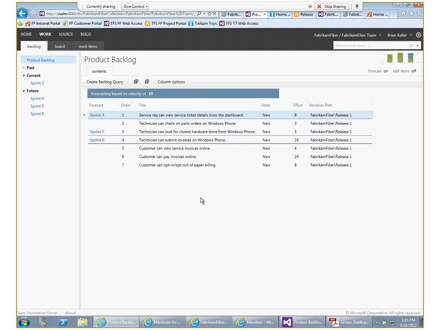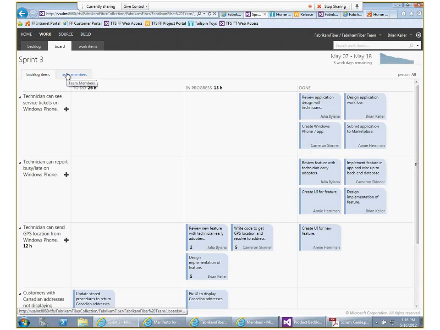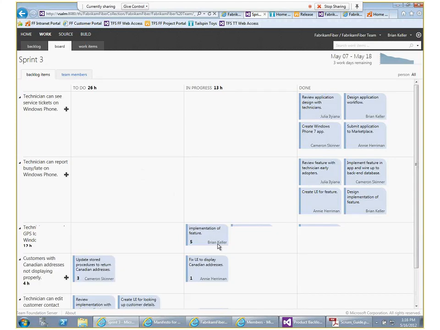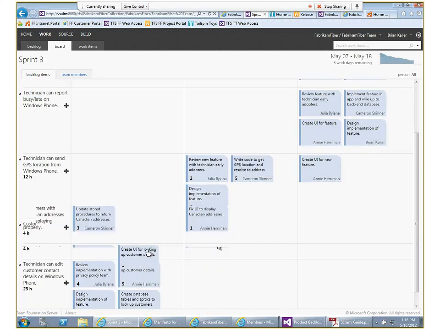So when going then through the events, I'll do the product planning, and then as I go into the iterations, I'm going to do the sprint planning. For the sprint planning, I'm going to use the sprint planning board. So as you can see here, for sprint 3, I have items that are in the sprint backlog, and those items are in several lanes: to do, in progress, and done. So I have a few items which are already done, a few items which are in progress, and a few items that are still to be done.